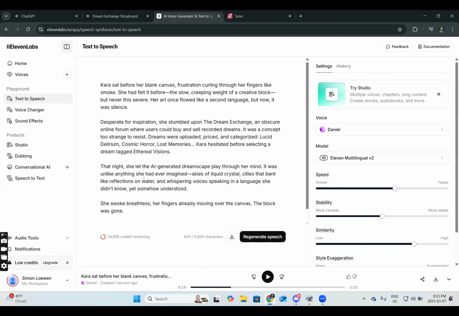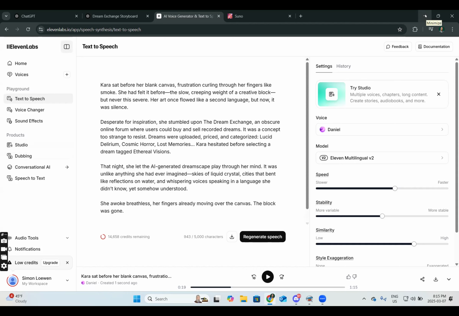I've spent a lot of time on this recently. So anyone who's into audiobooks and more just auditory experience for their stories, 11 Labs is absolutely the leader for text to speech, and it's just a lot of fun. So I'd really recommend that.